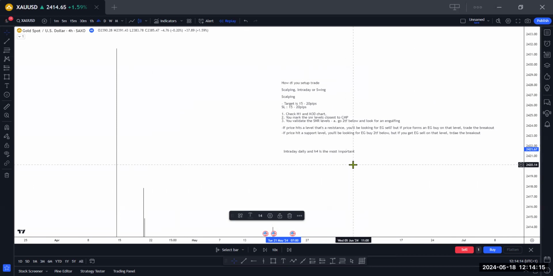In fact, the H4 is the most important. But yeah, you have to check the daily chart because it's called intraday, right? It's called intraday, so you have to check the daily chart. So what you do is you follow this exact same rule that I gave, the exact same standard operating procedure, right? So from H1, you can go to M15. From M30, you can go to M5, right? From H1, go to M15. From M30, you go to M5.